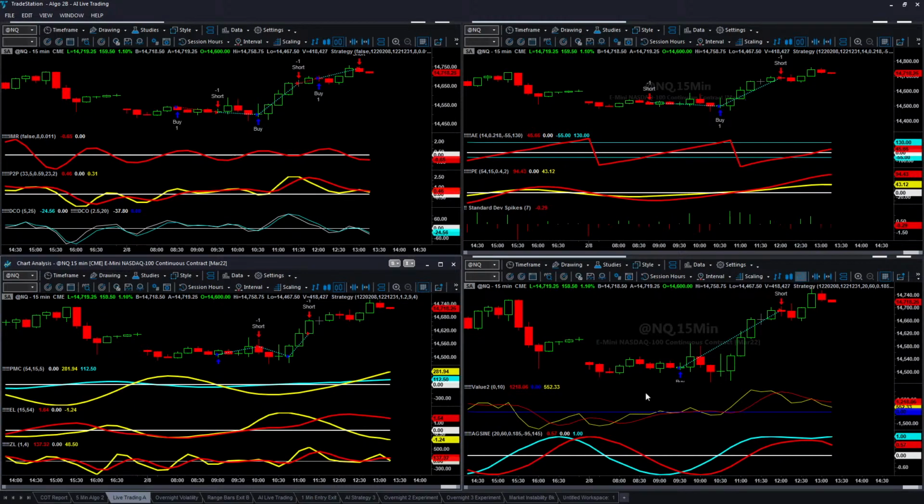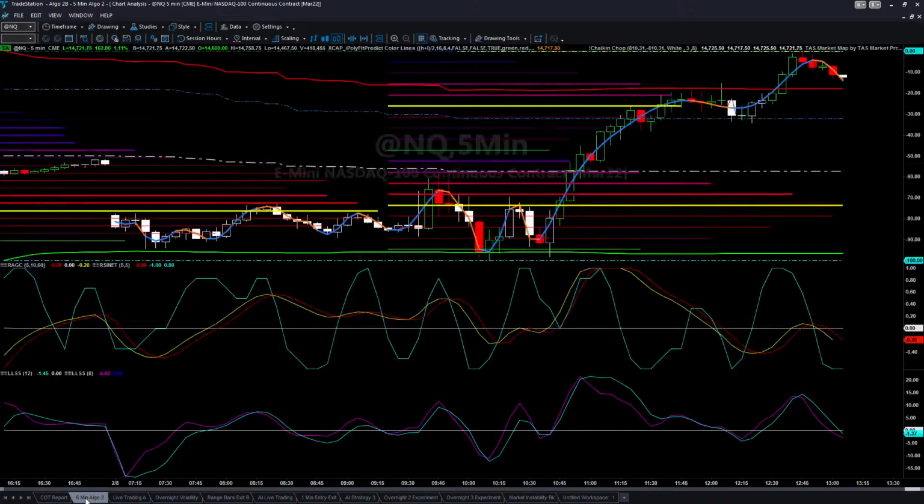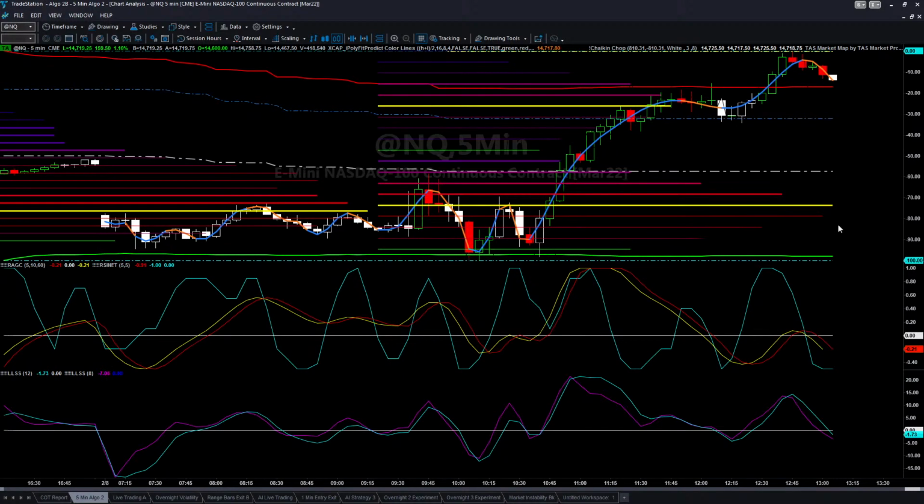Okay, no changes there. And let's see where we're at on the 5-minute. We are in consolidation. We just went into consolidation right now. You got to love that, right? And of course, again, it's 1 o'clock in the afternoon, so it doesn't surprise me. Yeah, but we've been way up at this level already.